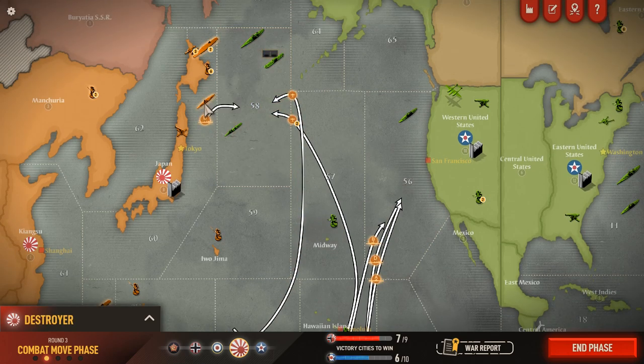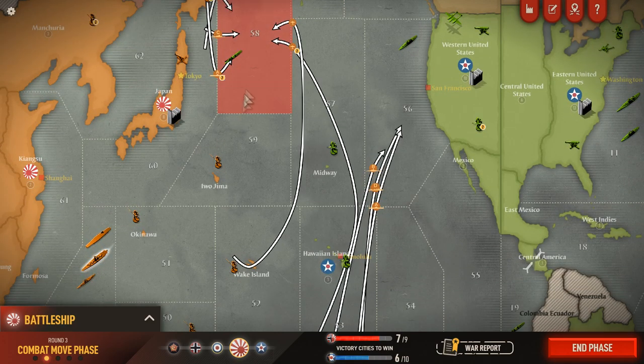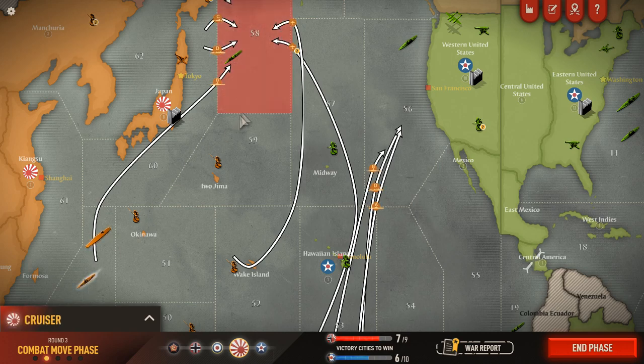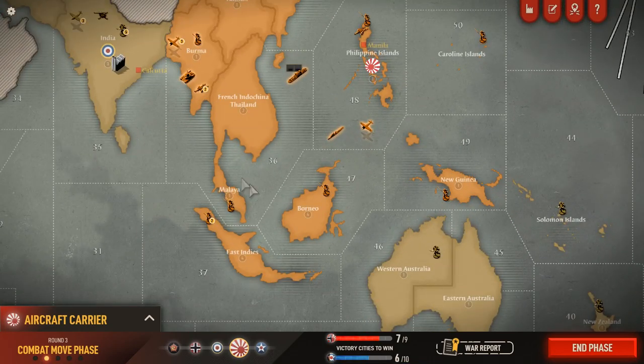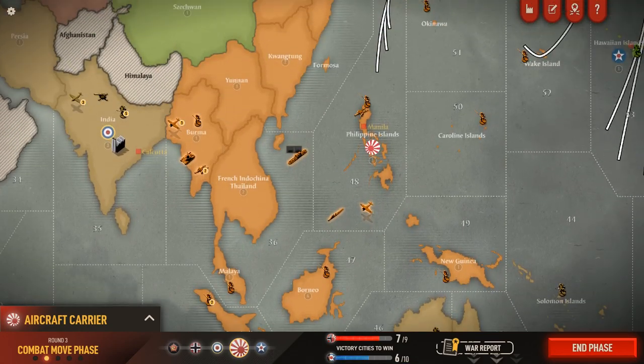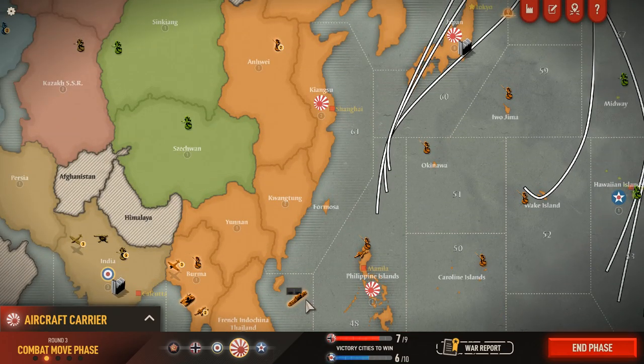We're going to move a destroyer. We're going to move a cruiser, and we're going to move two aircraft carriers here. Again, they're going to act as bullet sponges, expensive bullet sponges, but bullet sponges nonetheless. This battleship here will move up that way, as well as this cruiser and this carrier. So we're really going to try and knock out the American fleet here off the Japanese coast. Any other attack movements this turn?